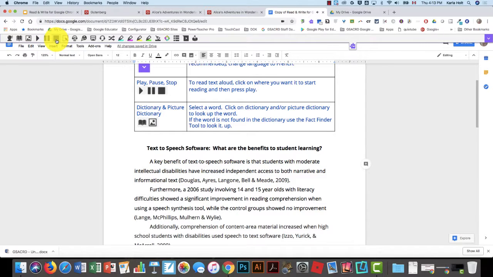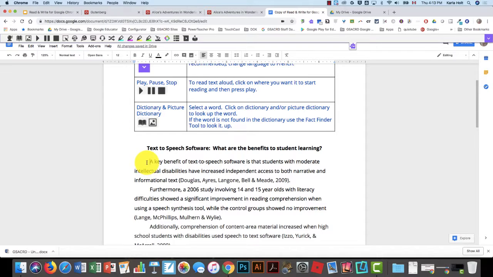So I'm just going to press stop. So you might have noticed how we had the dual highlighting. And the dual highlighting, again, is to help focus students on those words. Now you noticed I had mine at 38%. That might have still been a little bit fast, and it probably would be for some students. So again, you may be encouraging them to drag that closer to 30 for the individual student.